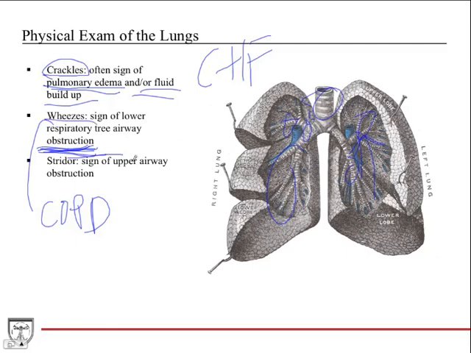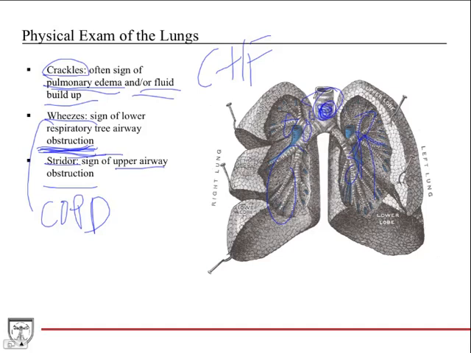That's what wheezing is. Obstruction in the upper airway or in the trachea, that's stridor. So that's that kind of whooshing sound, and this is a sign of upper airway obstruction. This would be something like some little kid swallows a marble and they aspirate and it gets lodged in here. That could be stridor.